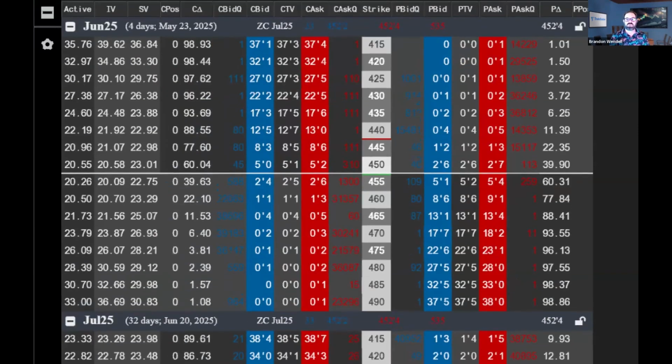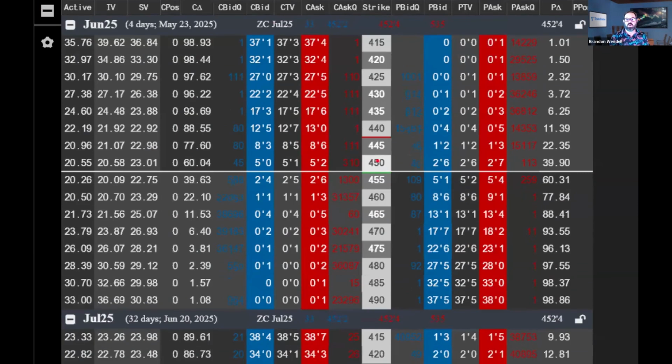So this is an option chain on corn. I have the calls on this side and the puts on this side. We have bid and ask, the size of the bids and asks. So how many contracts are being bid, how many contracts are being asked. And I've got a lot of other information up there as well. And I can actually change the type of information I'm looking at if I want to. What you'll notice is the pricing 1 3/8 by 1 1/8, or 8 3/4, 6/8 basically, by 9 1/8.